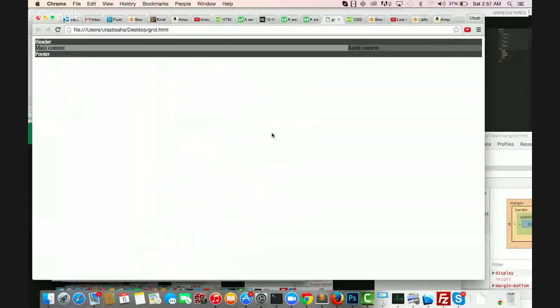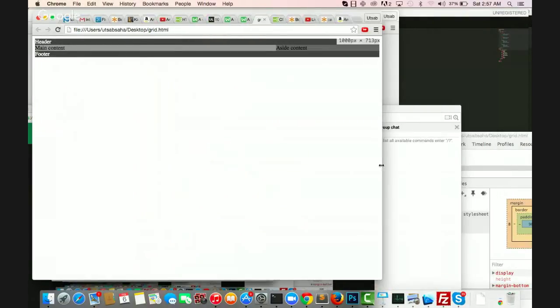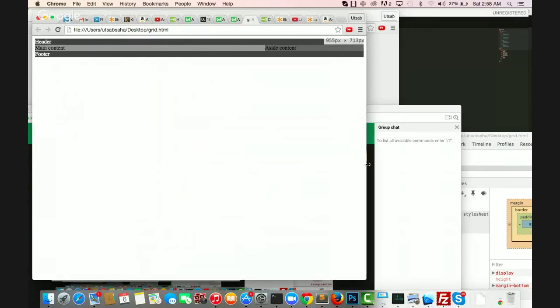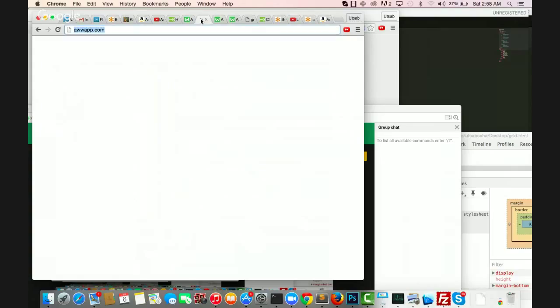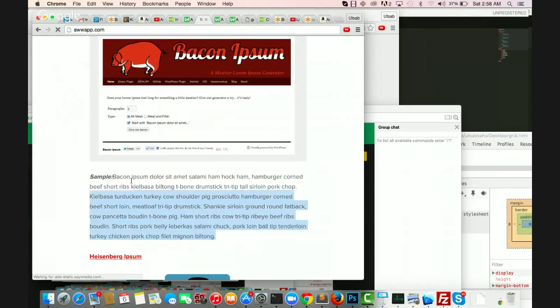Cool. Okay, so now you can see how that is fluid. As you make the browser smaller, the column sizes adjust. Just to make it look more reasonable, I'll put some more text in there. Let's see, I have some Ipsum text.